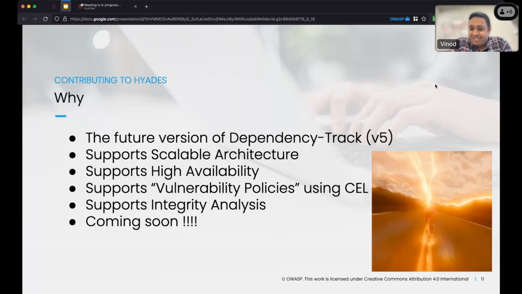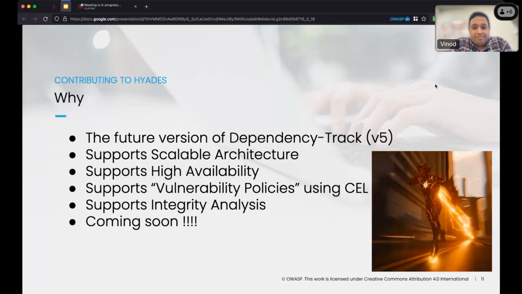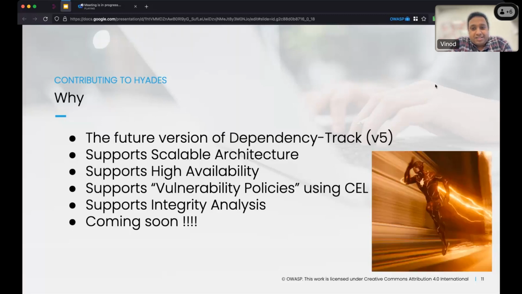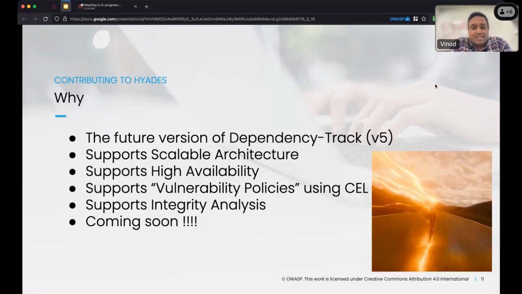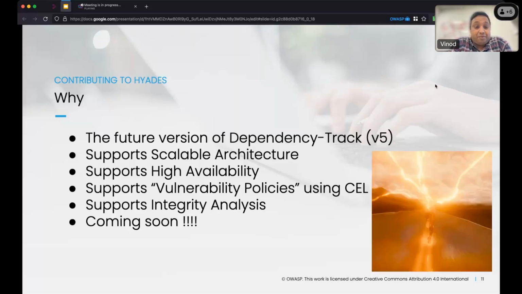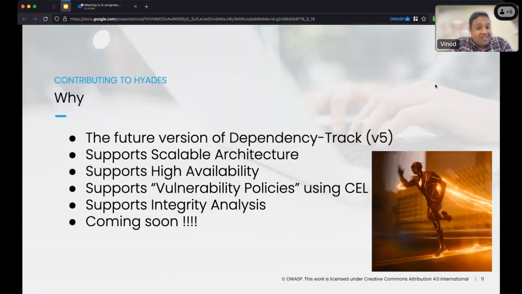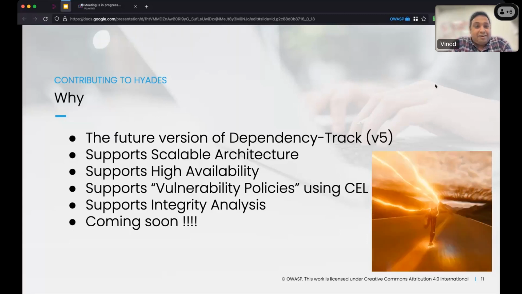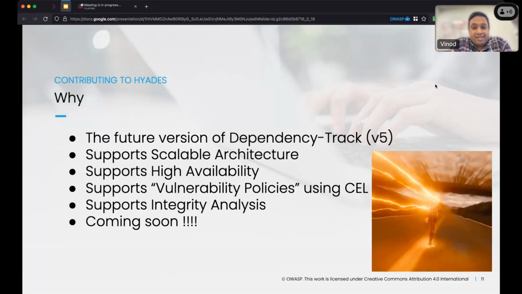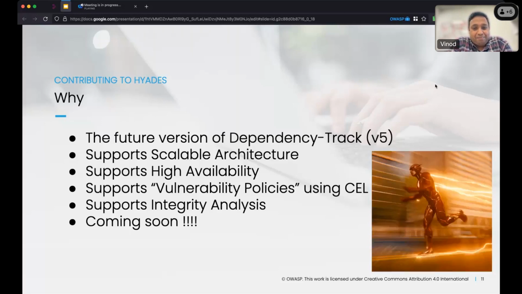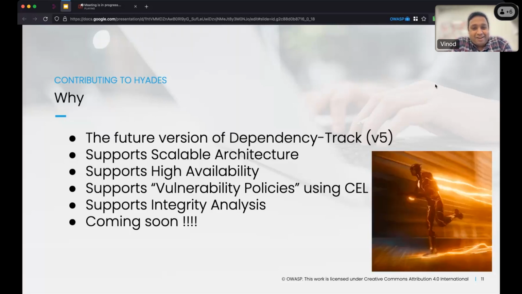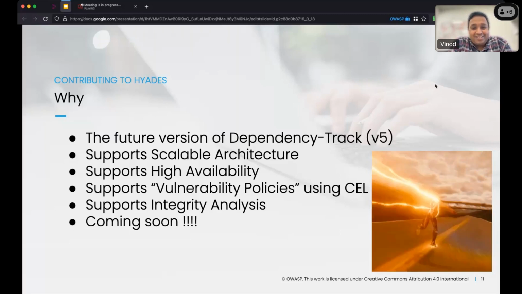Integrity analysis is another feature where you can check if the integrity data of components matches your authoritative source, or if there is a change in integrity data, you may want to investigate further whether it is an intentional or unintentional change. So that's also coming with Hades, and it's coming soon. So as a community, we would like to have Hades GA soon.